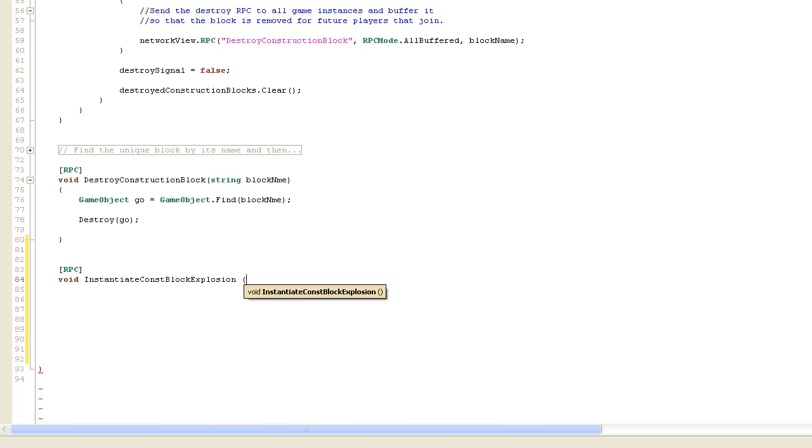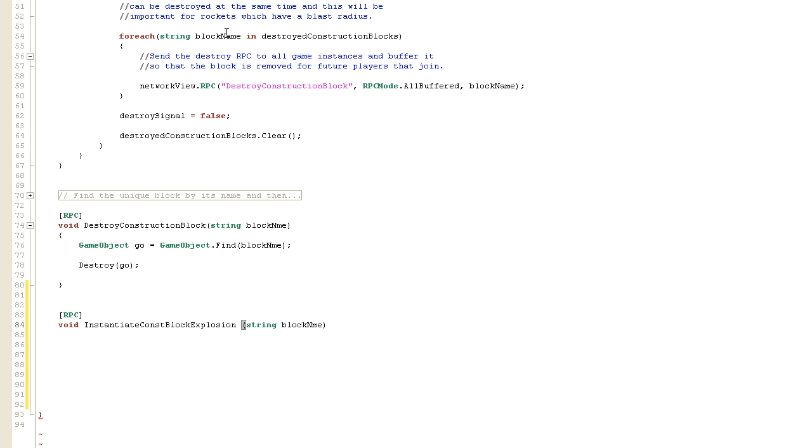And it'll require something, so I'll call that string block NME, standing for name. Now, we need to find the block. So when a block is destroyed, this script knows the name of the block to destroy. It knows which block to destroy by finding it using its name. So we'll do the same thing. We'll find the block by its name and we'll instantiate the explosion at the position and rotation of that found block.